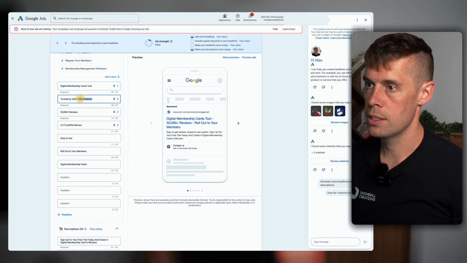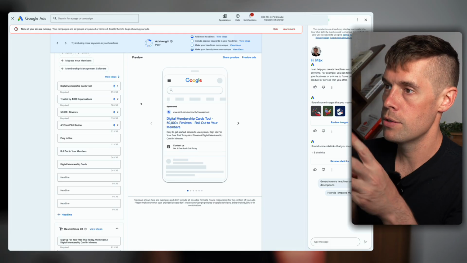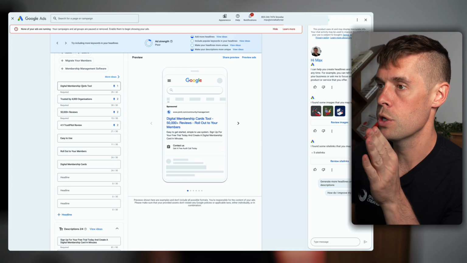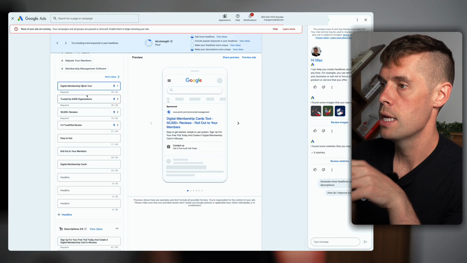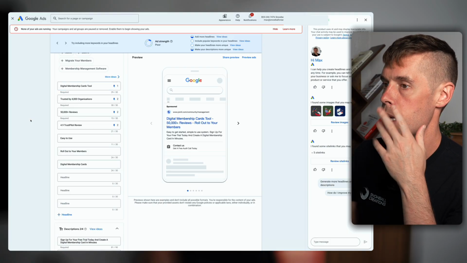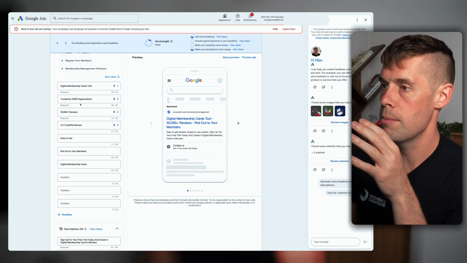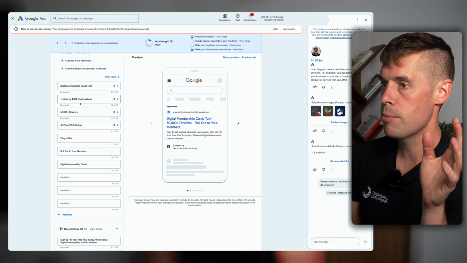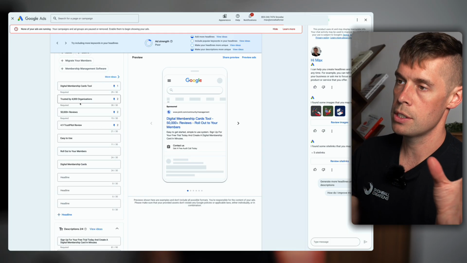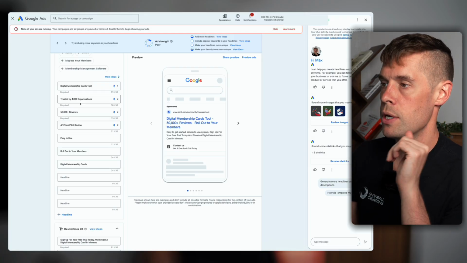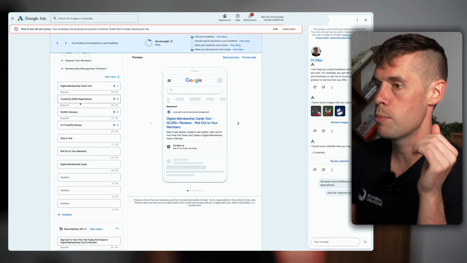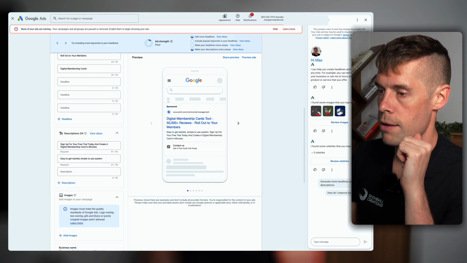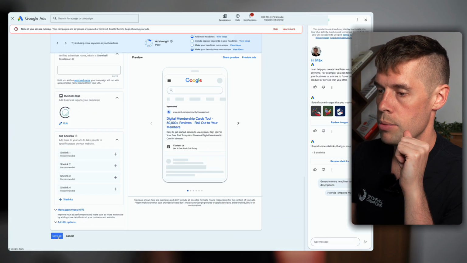So let's just move this down. I'm not going to bother, but you could have, say, three others pinned into position one that are slight variations of this, and then you've got the others below in the same way. So you might keep the same theme. Maybe you do a different theme. It's nice to have a similar theme, though, through the entire search campaign, because then you can look across the entire account, or campaign, sorry, to understand which of those themes was better. But let's just leave it as that for now to keep things simple.